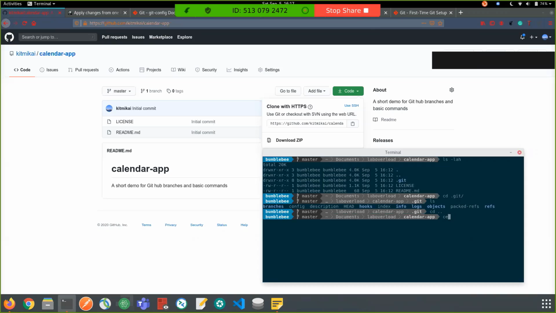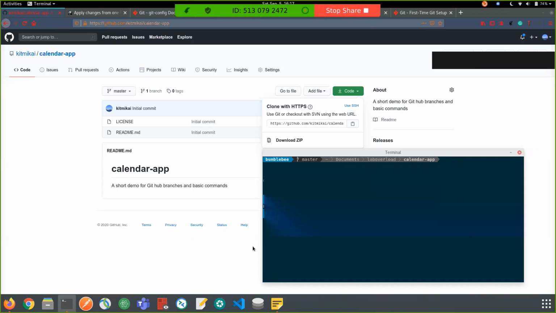Clear this. If you're using Git for the first time, there's one step you need to do.